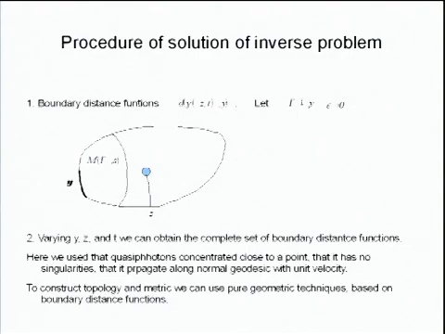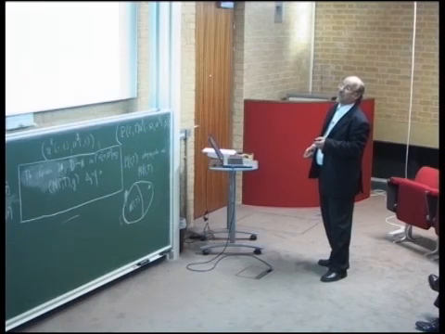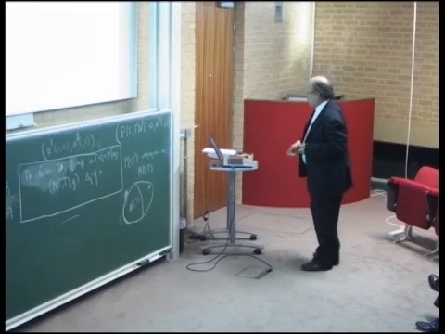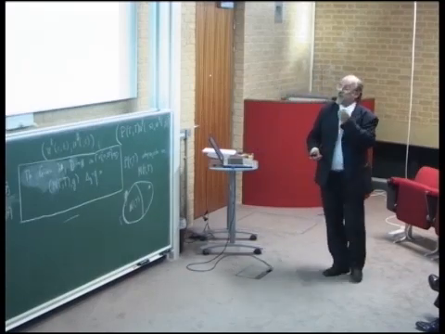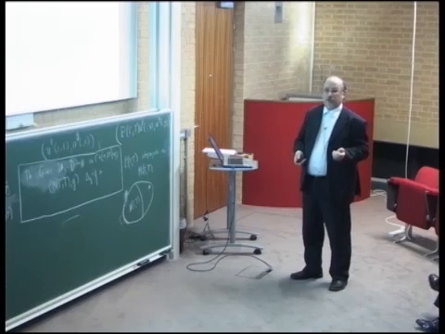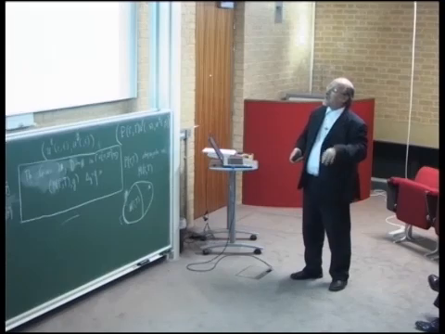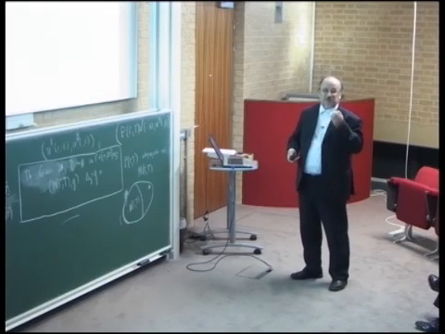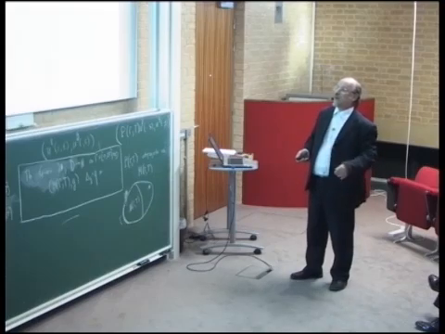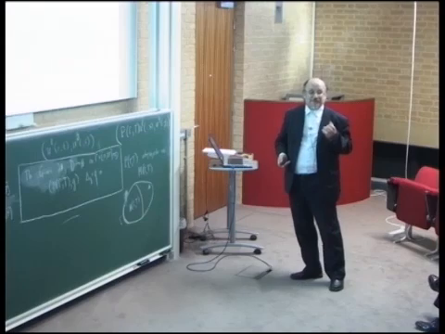But what does it mean if gamma shrinks to point y? It means that we found the distance to the point y. The distance from the point gamma at t on the geodesic to the point y. So we found the distance from one point inside this manifold to the boundary point. And if we change this parameter y, t, then we can find the distance from any point inside the manifold to any boundary points. And this is the so-called boundary distance function.